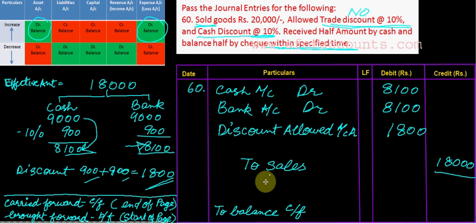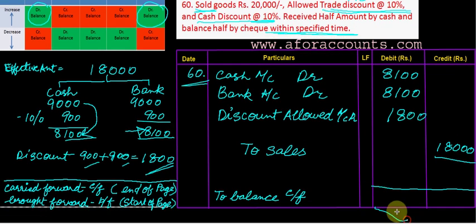Now I would also like to continue here what is carried forward and what is brought forward concept. See here, if I have finished my entries, no question will end up with 60 entries. I have made 60 entries so that your concepts get clear. Actually, it will be around, say, 10 entries in a question. So when you finish the page, you have to make a total of the debit and the credit columns. The debit and the credit columns should always match.